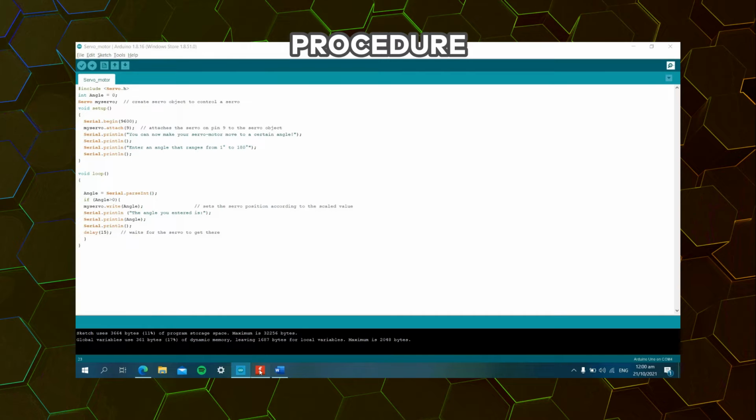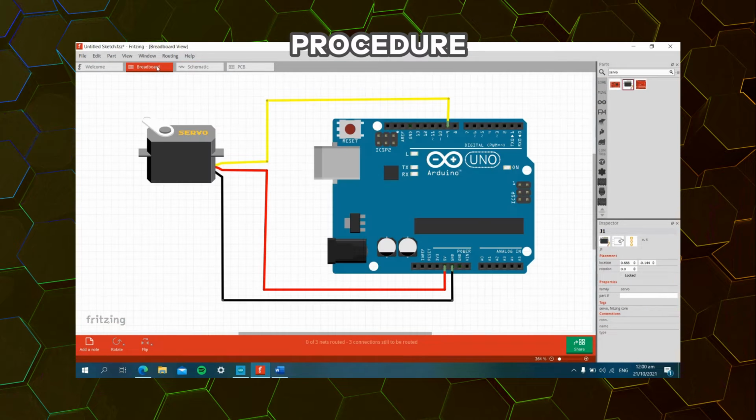Afterwards, we go to Fritzing, and this is our proposed breadboard. This is our proposed circuit assembly. It is simple. The 5 volt pin of our Arduino is connected to the red wire of our servo motor, while the black wire is connected to the ground pin of our Arduino.